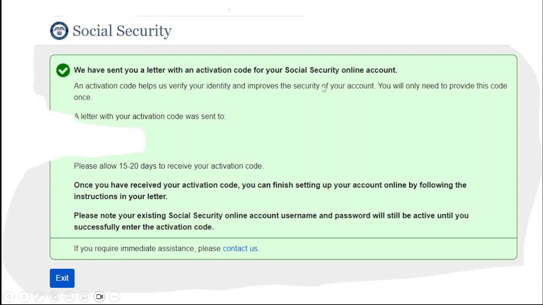But there is an option to go through your employer account through the Social Security online account. And when I tried to do that, they said that I have to add an additional security to my Social Security online account, and that additional security will require an activation code.